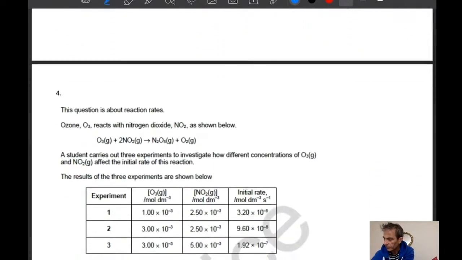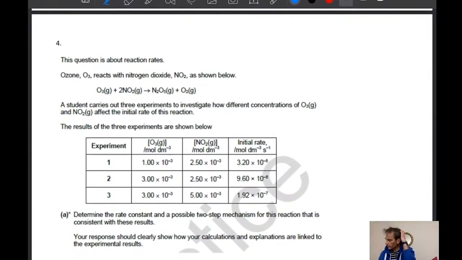Okay. Right, number 4. So I was really impressed actually with people's attempts at this. The only issue was there were a few people who lost marks by just missing out simple little things that you've got to watch out for. I did notice a couple of people struggling with the mechanism, which, in my opinion, is the trickiest bit of the rates topic. So I'll just go very carefully through this.